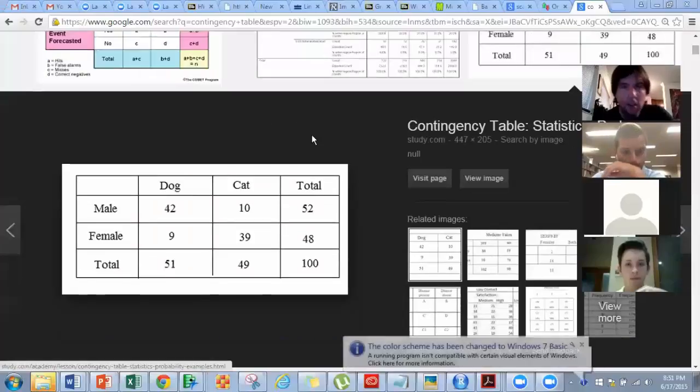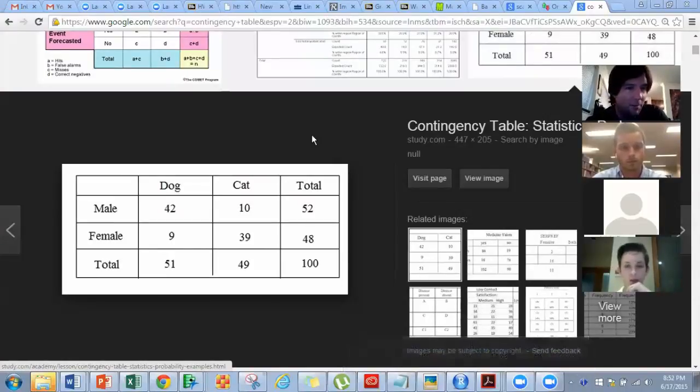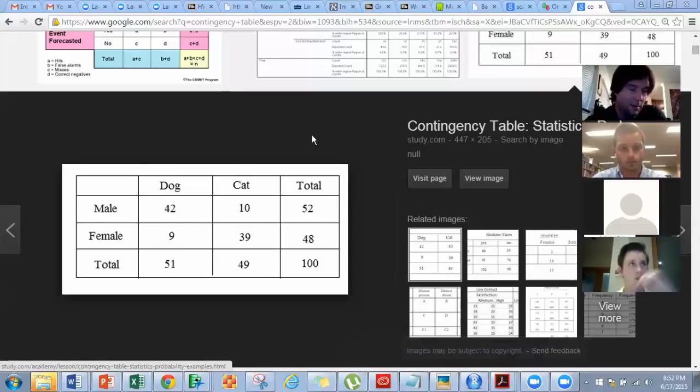Let's go here and share the screen again. Thank you guys for coming tonight. Hey, we got cat versus dog person. There's some fun data right here. Cat people, dog people, or cat and dog people. You can look at this data and visualize it. Is there much of a relationship or association between someone's gender and their preference in animal?